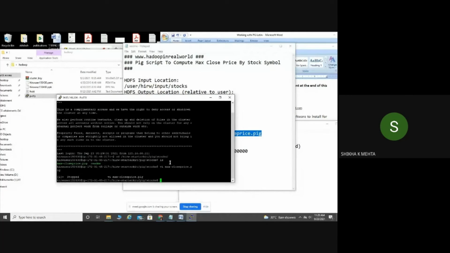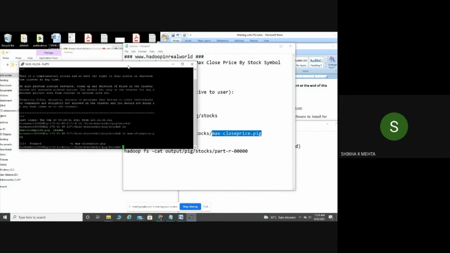Now we are back. From the vi editor, we are back to our shell. Now we are going to execute this, right? We have seen what is there in the script. Now the next task is to execute this particular script, right? First, we have to delete the output, just for precautionary sake, because we don't know whether it is available or not. Sorry, we are going to delete this. And for deleting, what is the command?